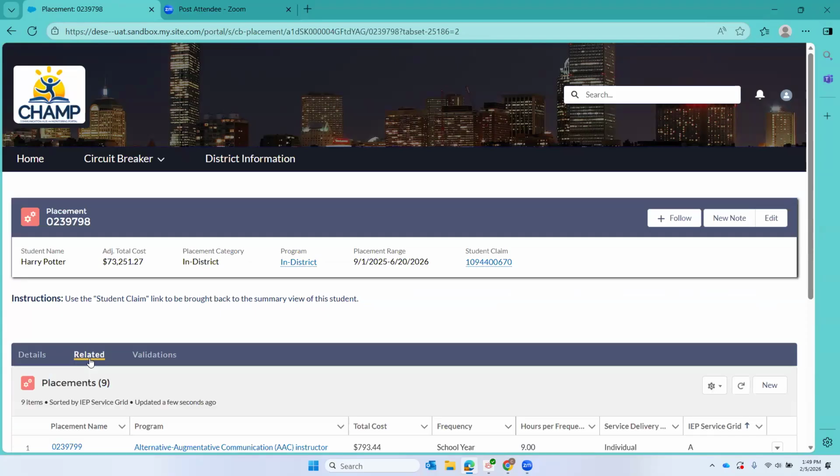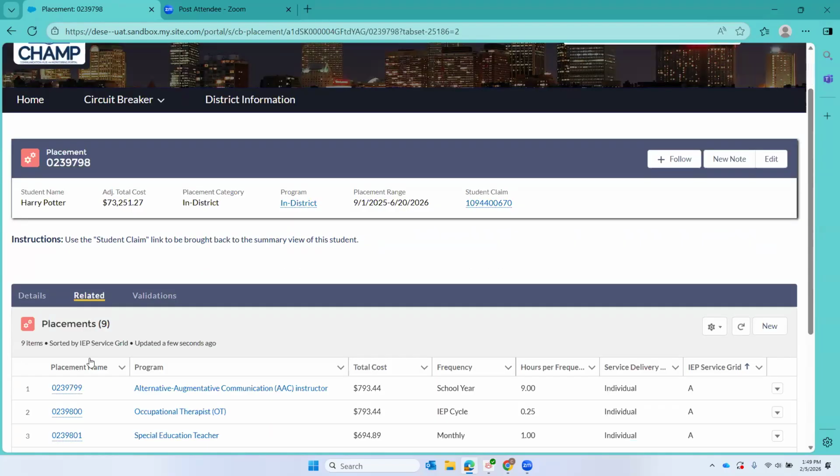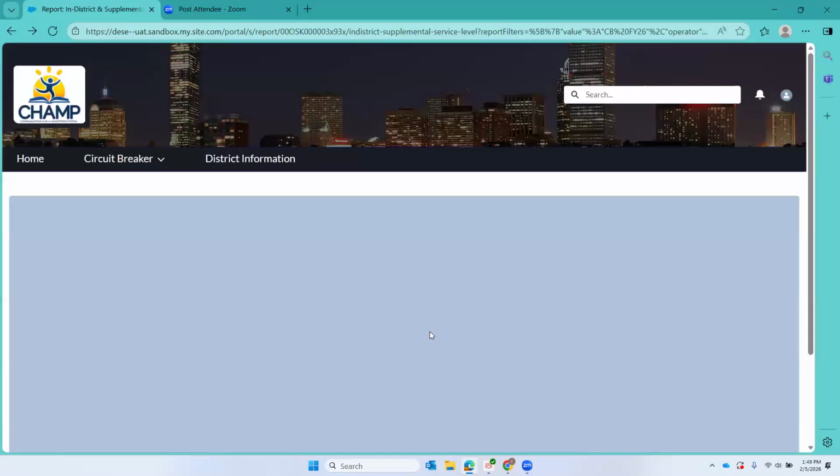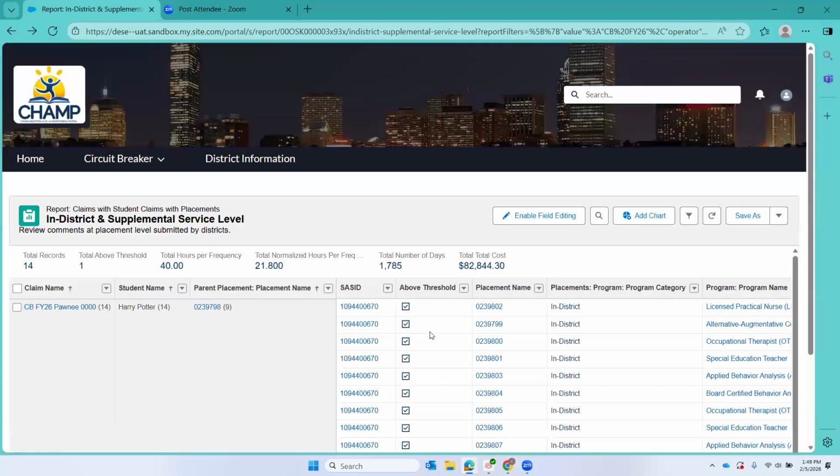And if you watched our editing, deleting, and adding in-district services recording, it's basically the same thing as that. You could change any service here by going to this edit button. But if you wanted to work right from the report and not have to do all that drilling, you could just go to the second placement number that's listed next to each of the services.